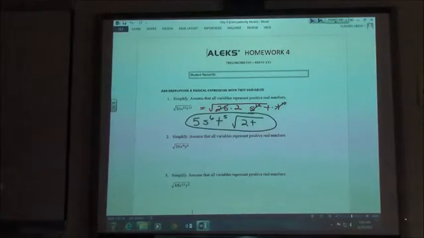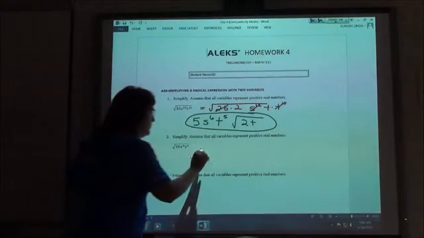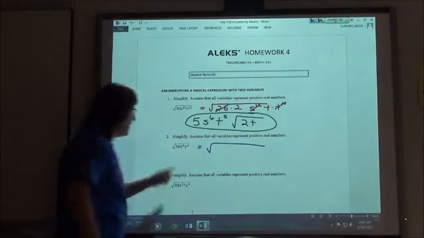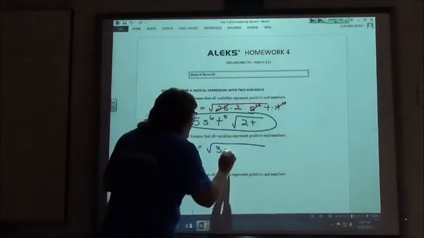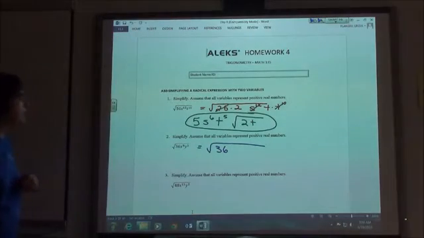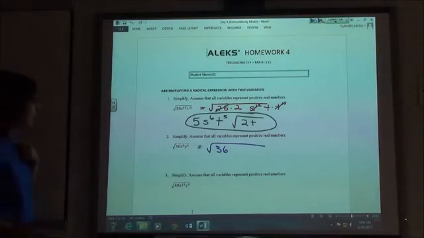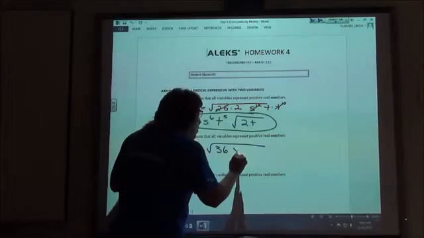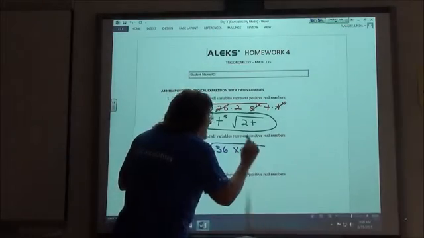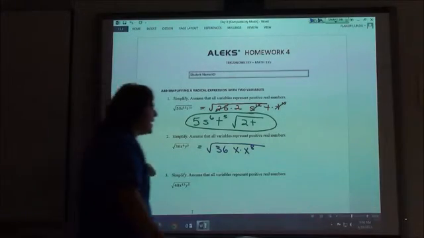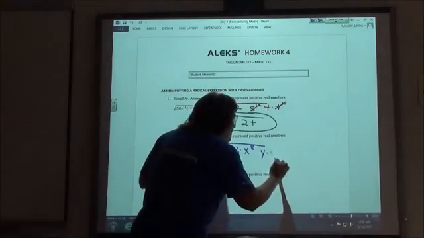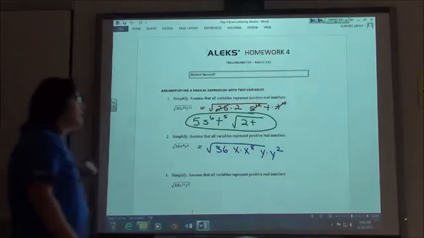So number 32, same kind of thing. Now in this case, 36 is a perfect square. So I'm going to leave 36 alone. I'm not going to factor it out. X to the 9th is not a perfect square. I'm going to factor out one of my x's and make it x times x to the 8th. Y to the 3rd is not a perfect square because it has an odd exponent. I'm going to factor one of them out and make it y times y squared.